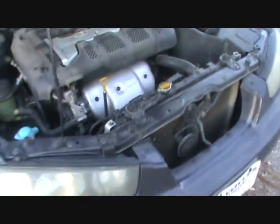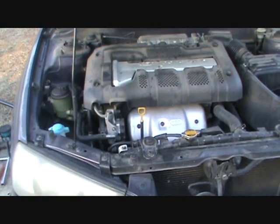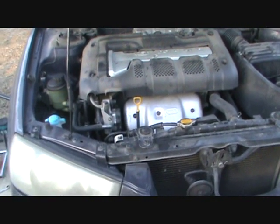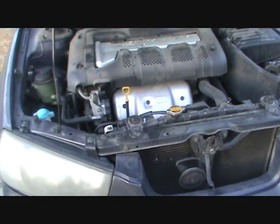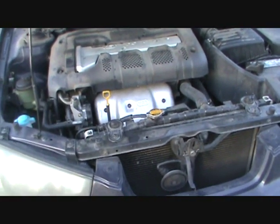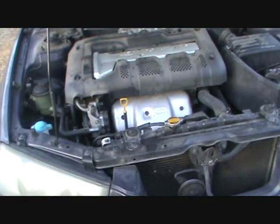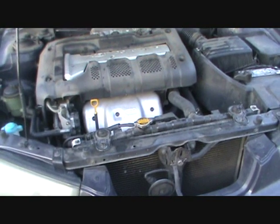It doesn't use any oil between changes. I've been going about, I think this is about 10,000 miles between oil changes. And normally, I know that's a little far, but you know, it's just a beater car, daily driver, and it doesn't leak any to speak of. So that's what I'm going to do from here on.